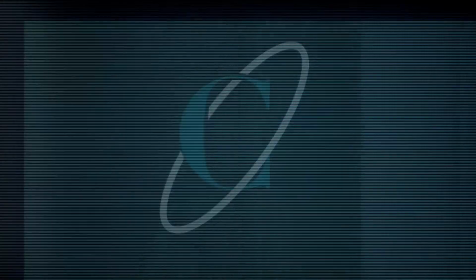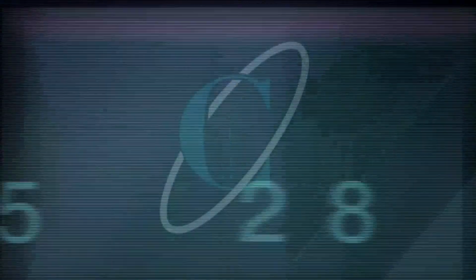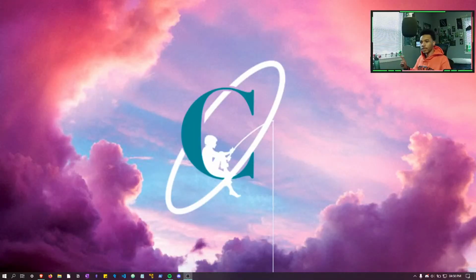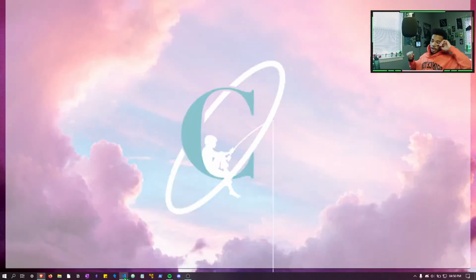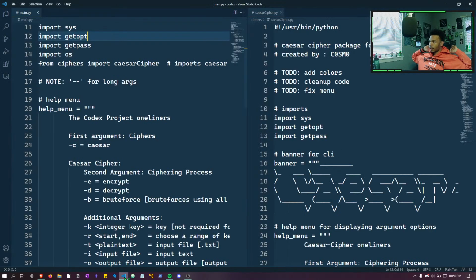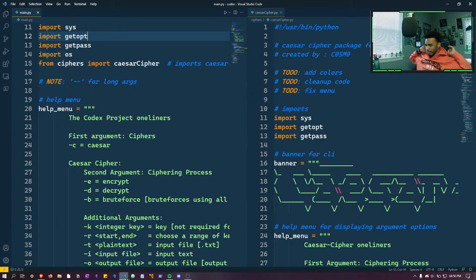So yeah, let me go on to my screen so you guys can see. There you go. Cool. So we can go on Visual Studio. So where did we leave off? I always forget all the work I did, I guess because it's been like a week.